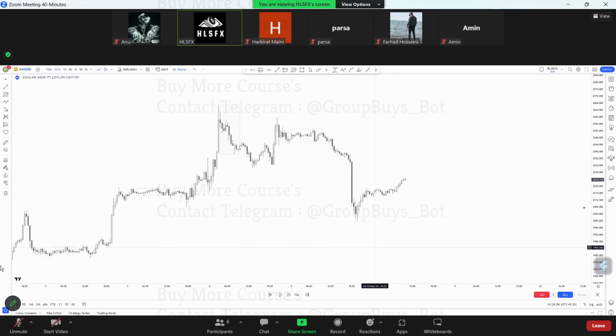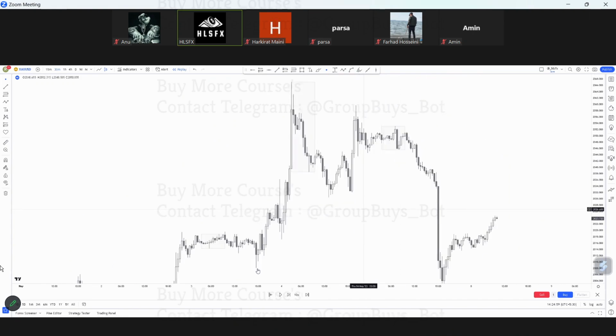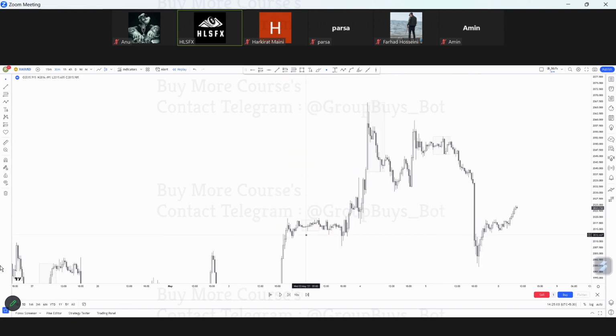Next we'll be looking for imbalances or order blocks, liquidities and stuffs. Now this basic Malaysian SNR is a new concept, right? So it will take time. 1 month, 2 months, 3 months, not more than that. Within 3 months, you can become consistent with this process. So it will take time to understand the process. Good things take time. Keep that in mind.